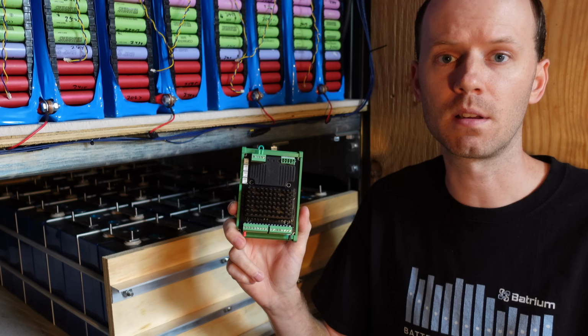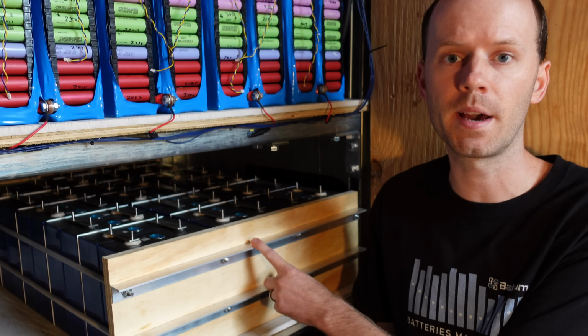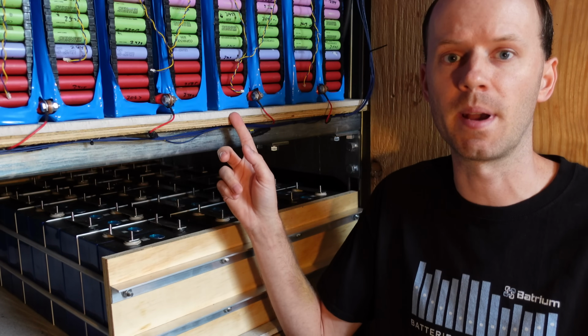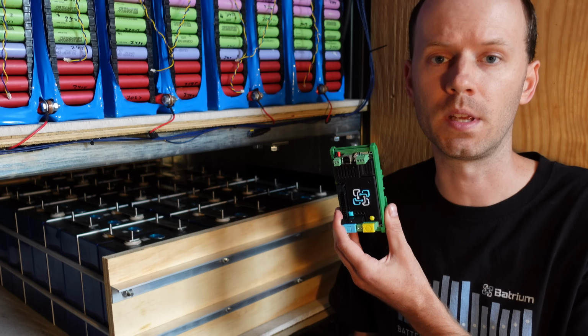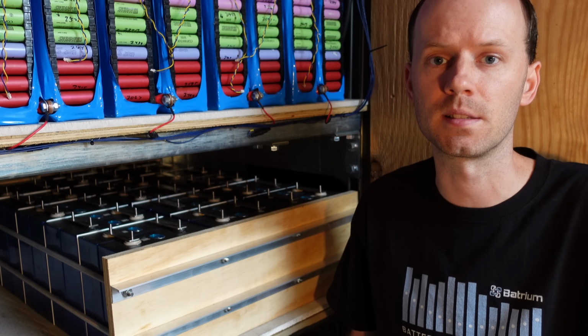So we're going to use this Cellmate K9 as the BMS monitor for this lithium iron phosphate battery bank, and eventually, once I have enough lithium iron phosphate, we will be completely replacing the 18650 battery packs. So in this video, we'll go through installation of the Cellmate K9. We'll talk about advantages of the Watchmon Core over the Watchmon 5 and the Watchmon 4, and of course we'll talk about some best practices that should be followed.